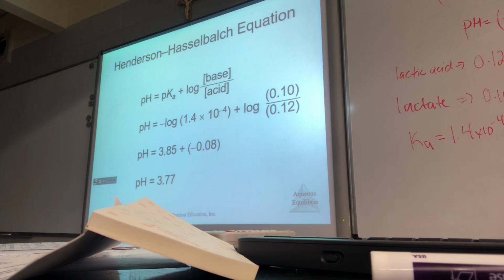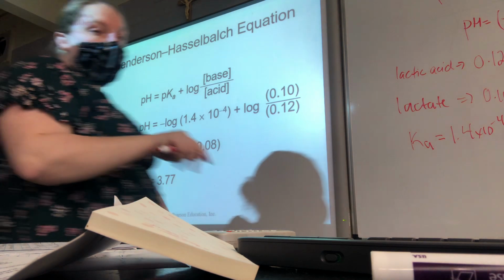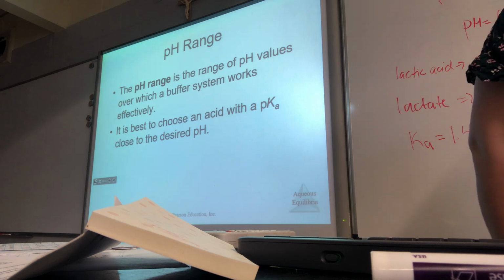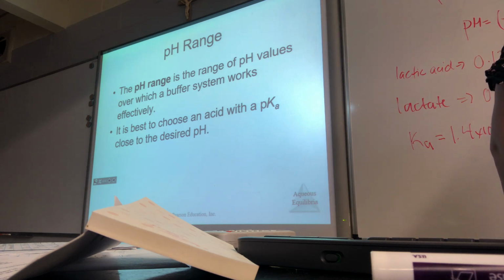Okay? All right. So that was the first two things in this section. All right, let's talk about pH ranges. There are going to be a set of pH ranges where each buffer is effective. We can pick a buffered system by comparing pKa to whatever pH we want our equation to take place in.